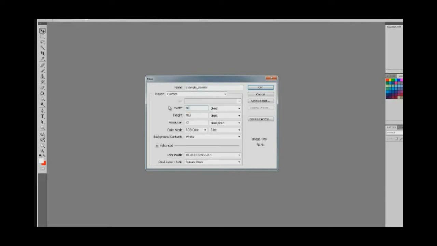Let's go 400 by 200 at 72 DPI, dots per inch, and then color mode RGB, and then let's change the background content to background color, and then say OK. See, it gives me a background of the color that's selected over here.